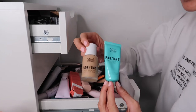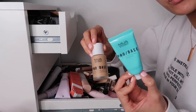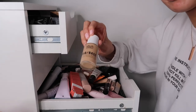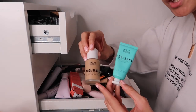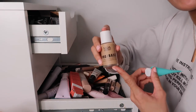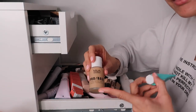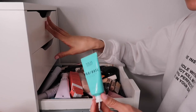We also have the MUA Pro Base Moisturizing Primer, which goes so well with their foundation. If you have normal or dry skin and want to try that five-pound foundation, please use the moisturizing primer with it. I use the blurring primer to blur my pores and this one to hydrate. The foundation is very heavily matte - almost like Estée Lauder - so I really hope they come out with a luminous version.